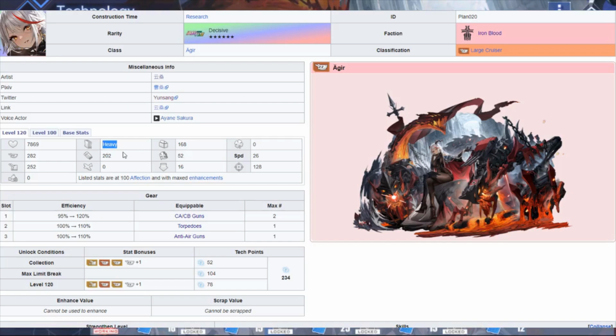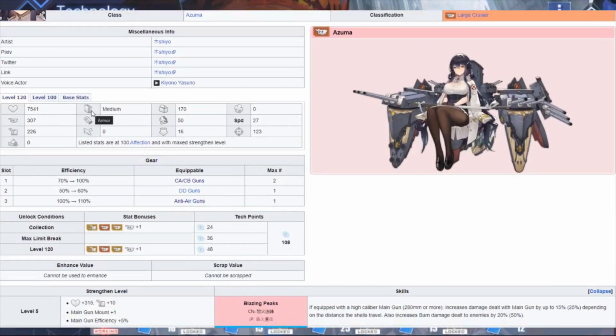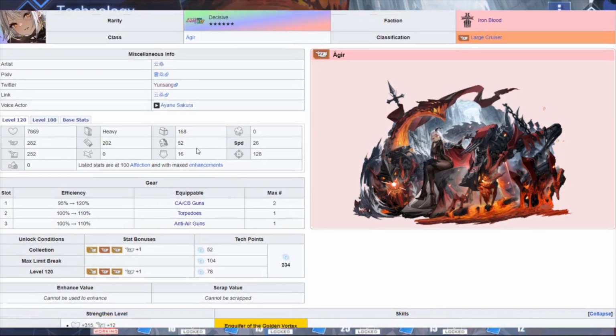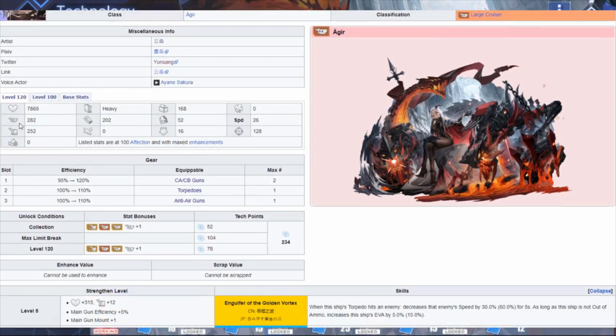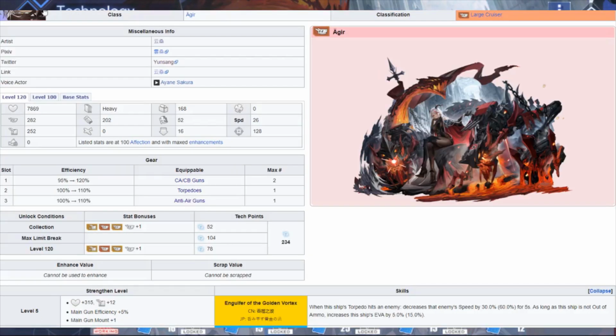Now I believe quick reload, oh, never mind. She has just a little bit lower than Azuma's reload, but still a lot. Firepower less than Azuma, but doesn't matter that much. She still has a lot of things going on in her kit and whatnot. Just more or less about the same as Azuma's everything else, except the heavy armor.